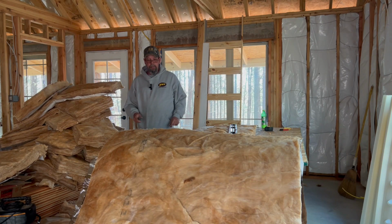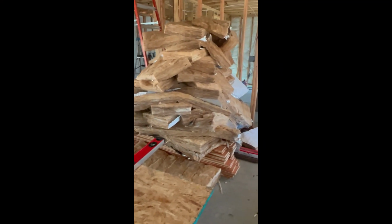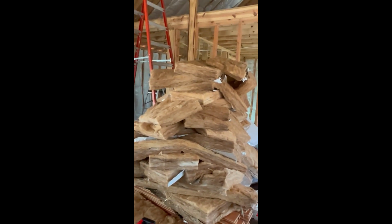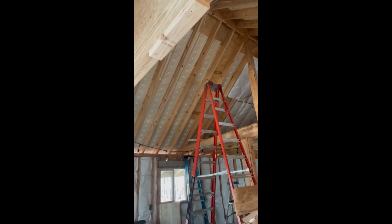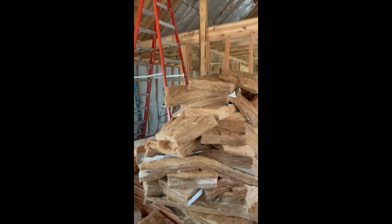I'll check back with y'all in a little bit. I'm gonna cut some more of this. Well, we got us a pretty good stack of insulation cut. Still got one more roll to cut up, but I think I'm gonna go ahead and start getting that up there. See if we can't get that knocked out.